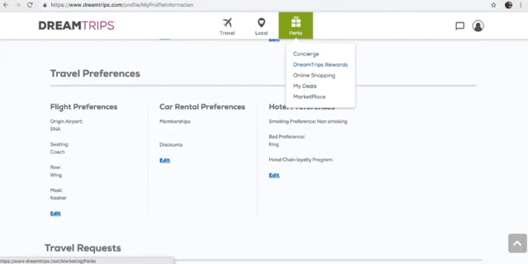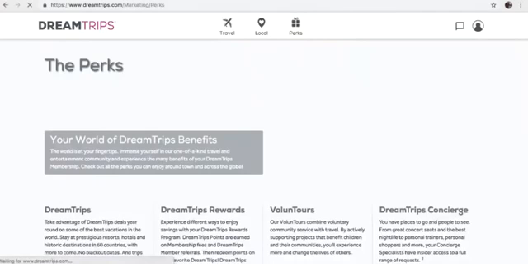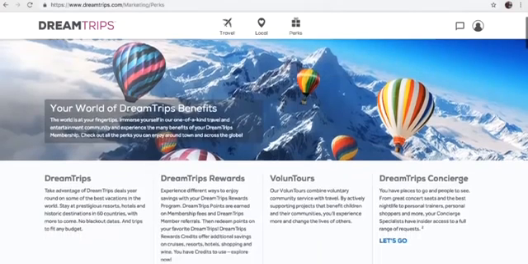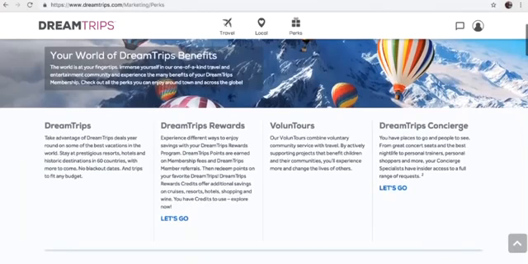So now what I'm going to do is click on the perks tab itself. And when we do that, you'll notice a whole bunch of things come up. This is an explanation of every area that comes with your membership. So all the benefits that are active with your membership will show up here.